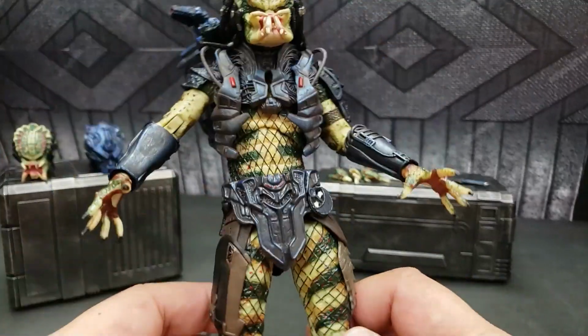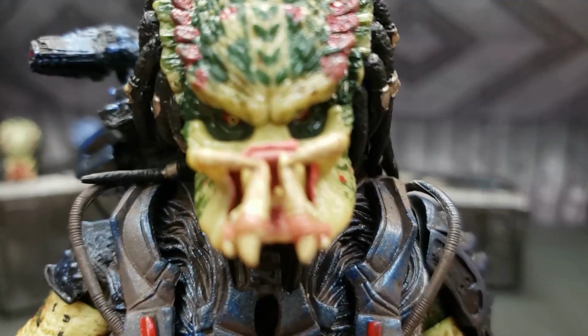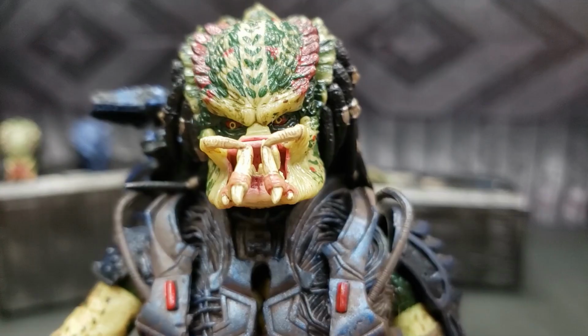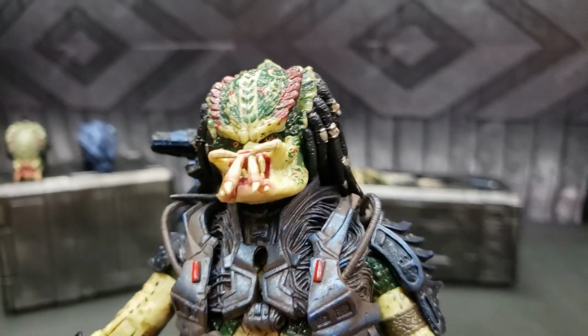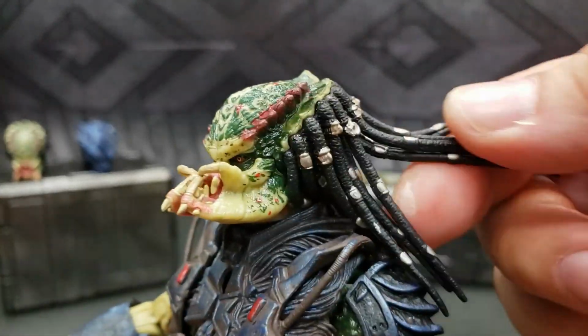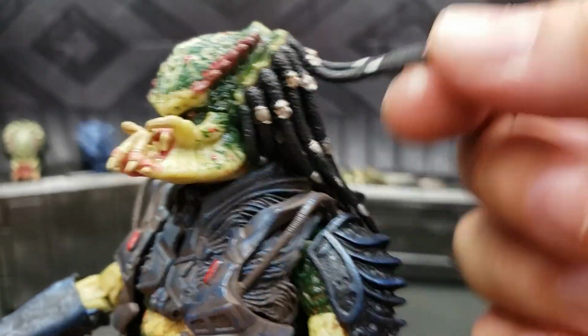I mean, he's just totally, wow. It's like when you say Predator, look at those eyes. Just look at those eyes. Those teeth, those mandibles, everything. Oh my goodness. And the other cool thing is you can see he's got these nice long dreadlocks, which are very rubbery. They're not actually hard plastic, but kind of rubbery on the side.